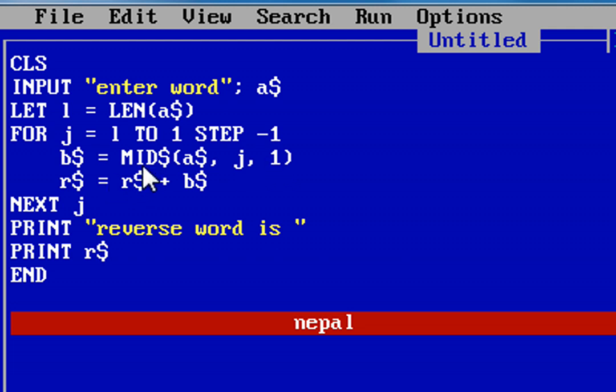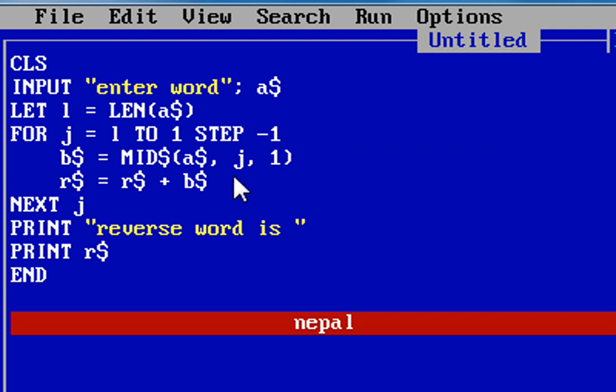So please listen to it carefully once again. Mid$ is an inbuilt function, same as other functions, and its work is to take some characters, and that is represented by the last one, here it is 1.